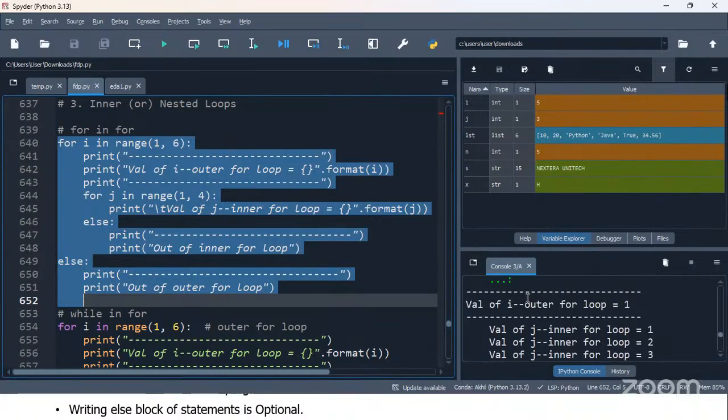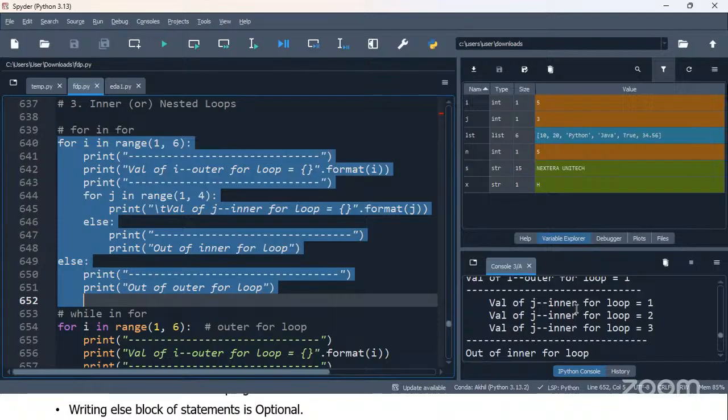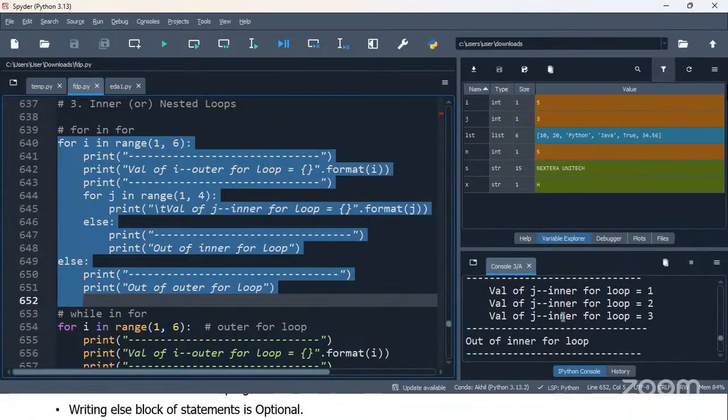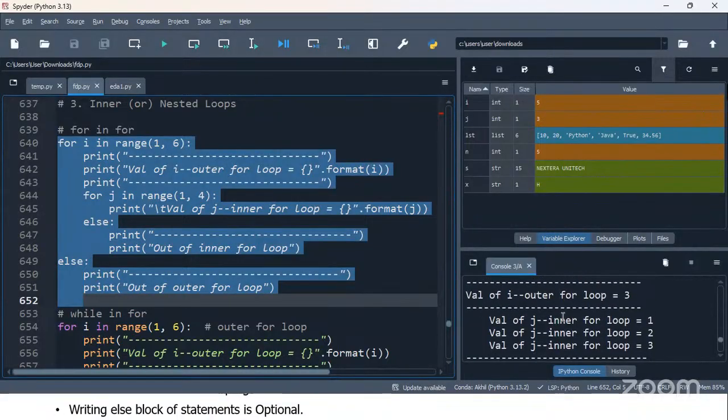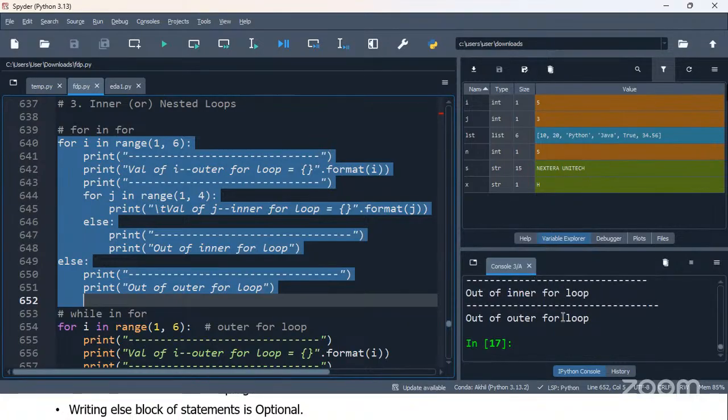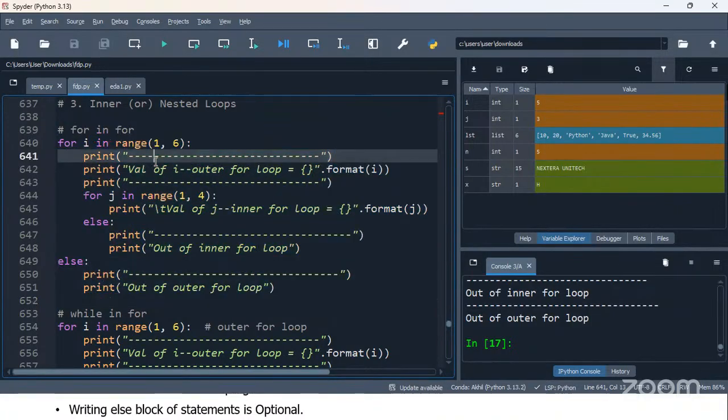With i value being 1, it has iterated for all the three values of j. Then i value becoming 2, the three values for j. And i value becoming 3, the three values for j, and so on till i value becoming 5. I hope it is clear, guys. We just used two for loops, one inside the other.